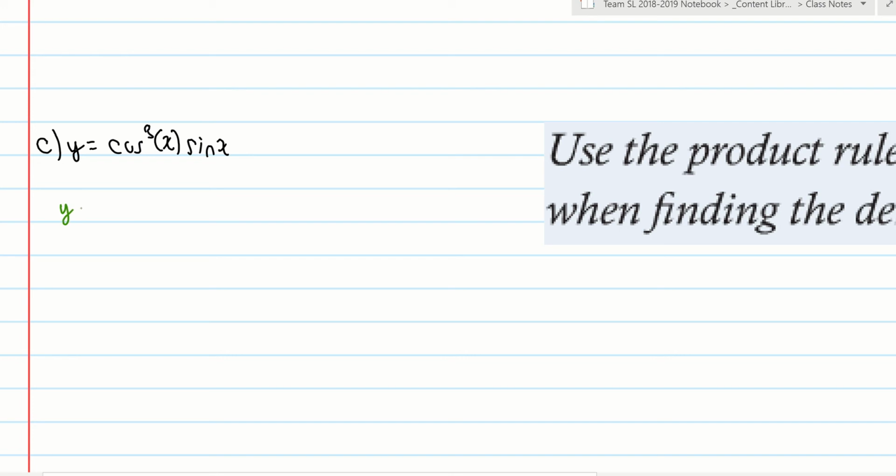Okay, so we are going to do the product rule, and I'll write down exactly what we're doing. So cosine cubed x times, I'm rewriting that, times the derivative of sine x. Okay, plus then we rewrite sine x, and then we take the derivative of cosine cubed x. So this is the work. That's what it's going to look like. That's y prime. So now let's go ahead and do the work.